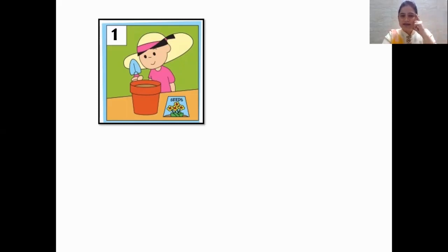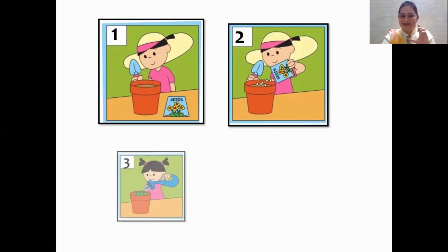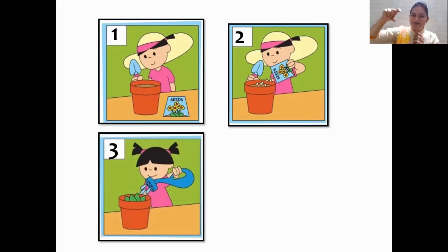So now what is she going to do with the seeds? Think, think, think. She's going to put the seeds in the pot. And now, what is she going to do next? Come on. She has put the seeds in the pot. And now, she is going to take a water sprinkle and she's going to water the plant.